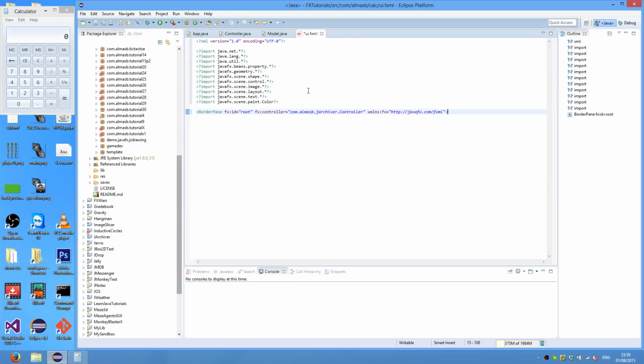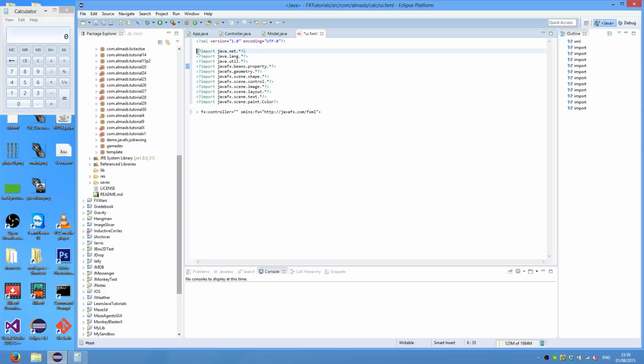At this point you may want to create a separate FXML file for future reference, because all of this stuff is pretty much the same for each FXML file, because these are like definitions of classes and things like that. So the first line is the XML definition.